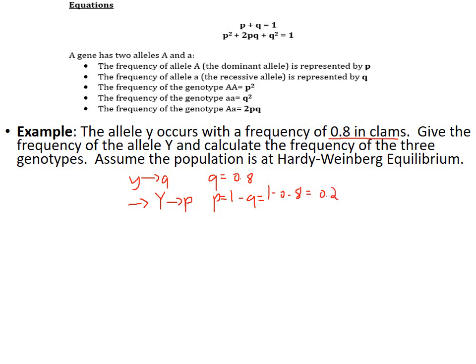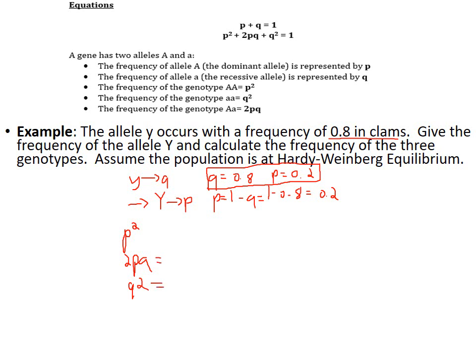Now that we have P and Q, what I like to do is to write down P and Q close to each other so I don't have to keep referring back to all my work I did. It's really easy to pick the wrong number on a test or a quiz or whatever you're doing. Now that I have those values, I can simply go in and find my frequencies for the things that were asked for. So I have my frequencies for the 3 genotypes, so P squared, 2pq, Q squared.